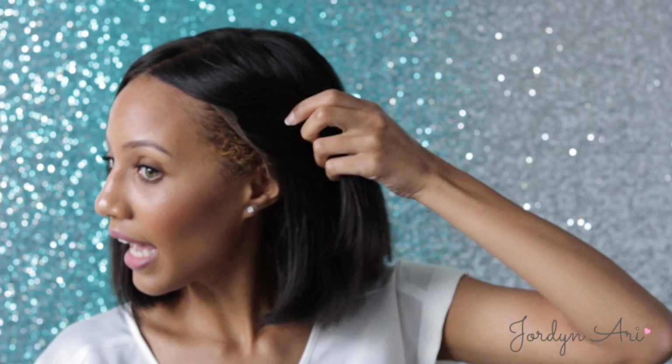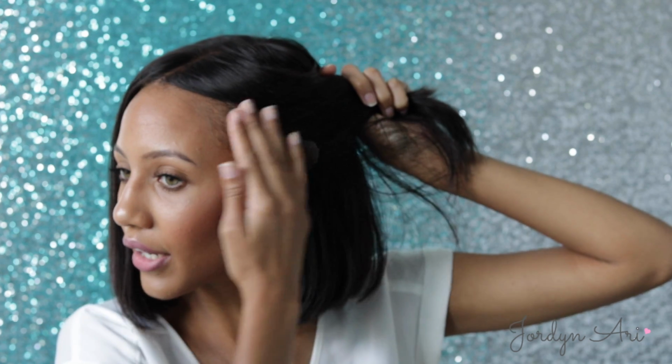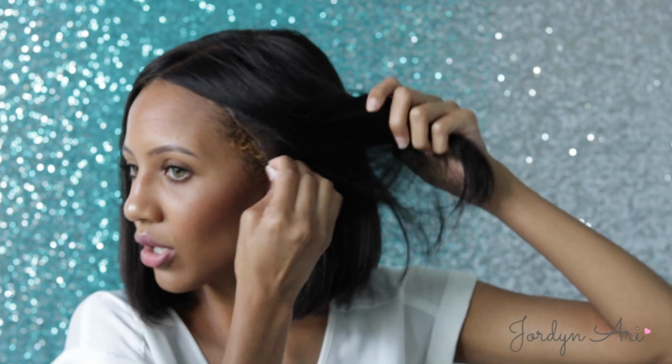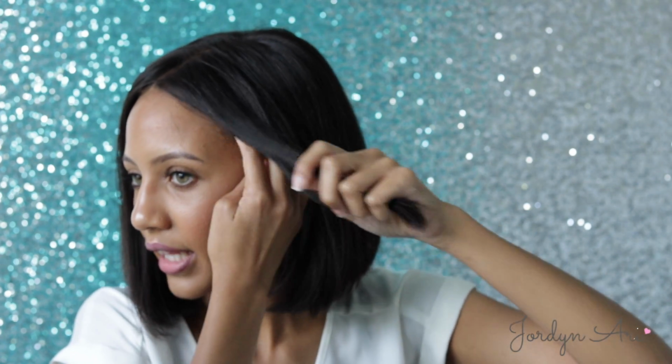I can flip my hair and it's not gonna go anywhere, but if I snatch it off, it will come off. But yeah, also I need to figure out what I'm gonna do for this part under here, because when the wind blows, you can see it all. If I'm not anticipating the wind blowing, then this is good. I'm gonna have to check out some YouTube videos to see how people are doing this. I really would prefer to not glue it, but if gluing it is the only method that's gonna work, I will for sure do it because I like this wig.